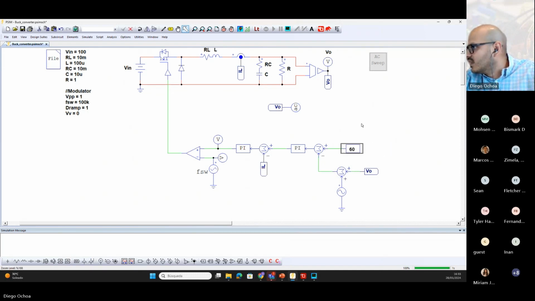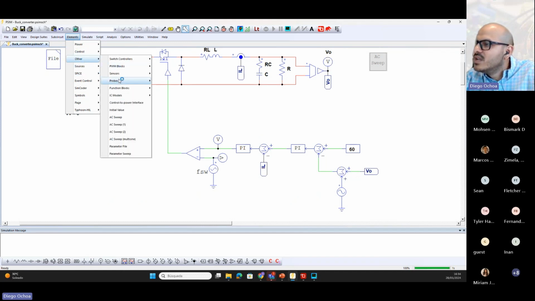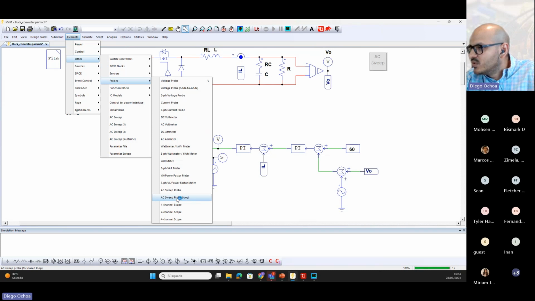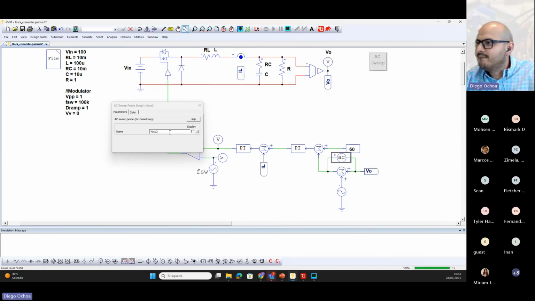And I have to select the AC loop probe. Go to the others, probe, AC sweep probe loop here. And in this case, this is the T.